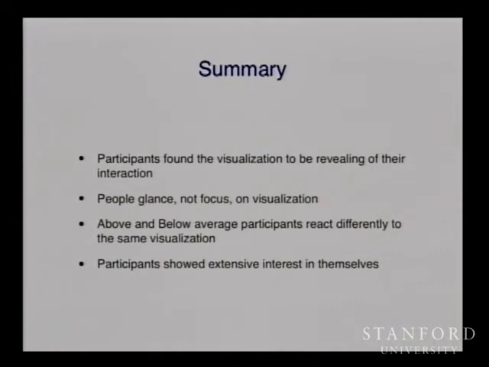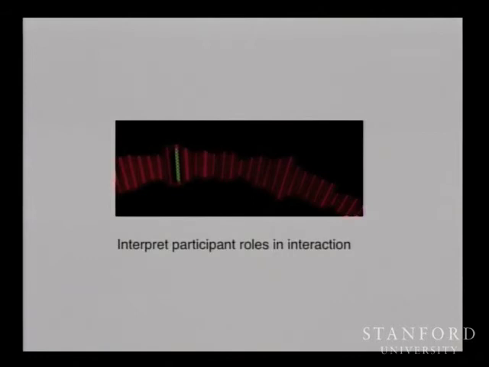But again, I think the biggest thing that we're getting is from the sociologists, and we're starting work now with Northwestern to look at some of these issues even more, looking at roles and interaction from a picture. Like looking at a picture, people say, oh, this is a meeting, this is two people arguing, this person is yelling at this person here. People would make up stories just looking at the pictures. Archival is an issue for privacy reasons. People have to want their piece to be archived for it to be saved. And they can take it home with them and actually play it back, almost like a little private record.